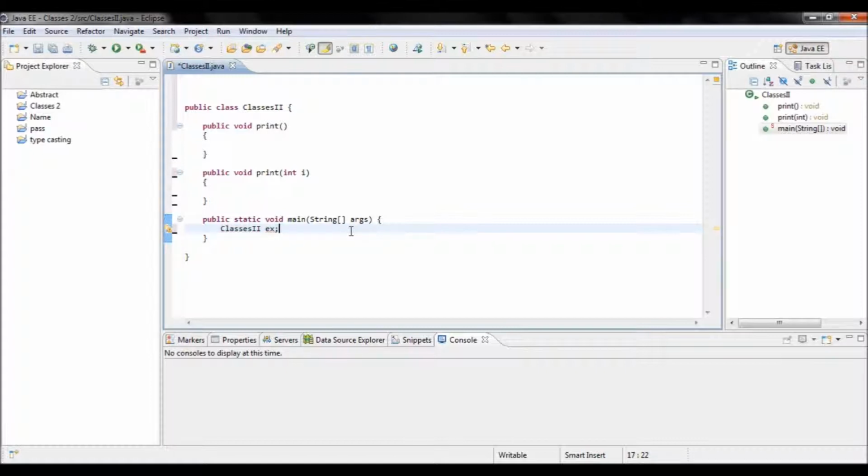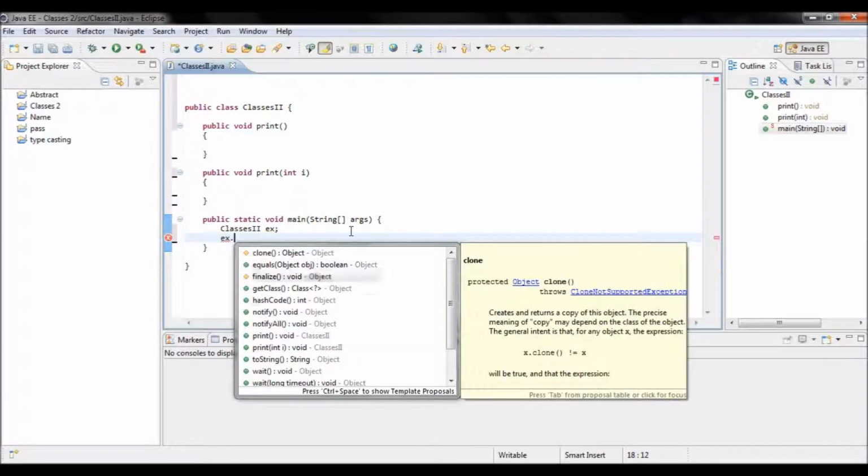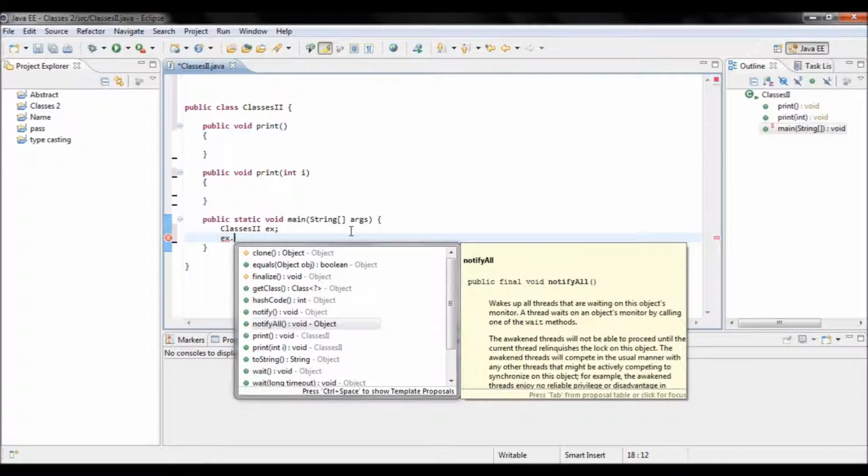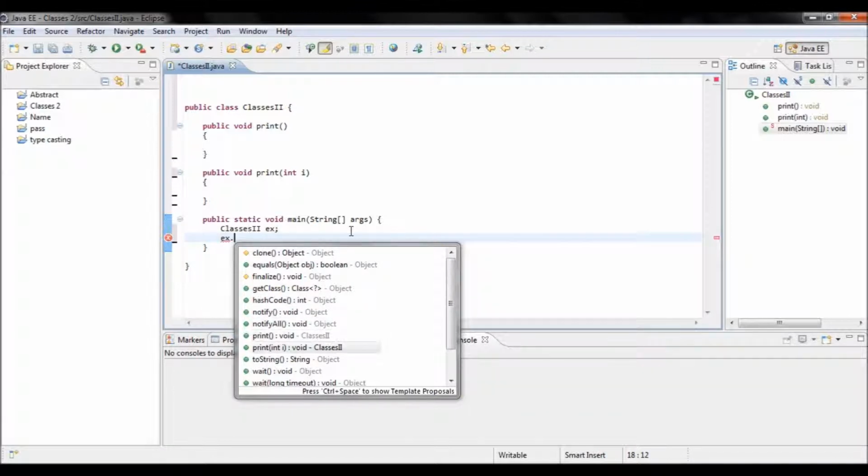I don't have a constructor, so the object probably won't work correctly, but I can actually access the things in the class. So as you can see, I have print methods and another print method of the class too, which is the public class. Those are the two methods I get from the public class.